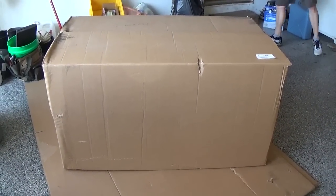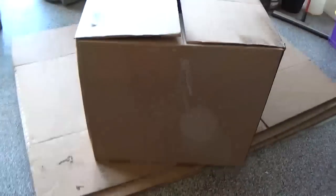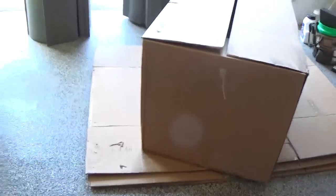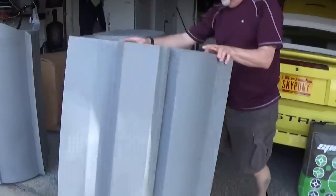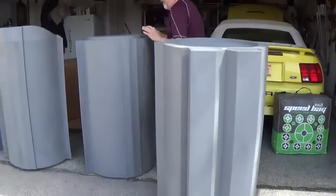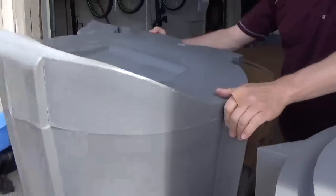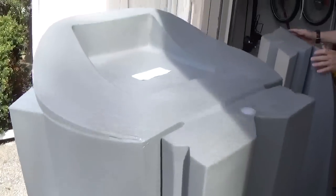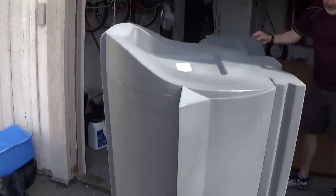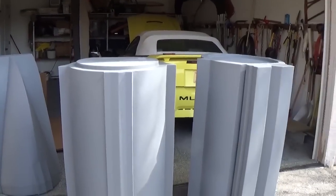We're starting on our third toon for the pontoon. It comes in big boxes — four big boxes. We've broken down a couple already. Here's the big partial toon, here's the center toons — the center ones have little lips in the bottom so they fit in there. Here's the back piece to show the design with the lip, and this one is the front toon — the nose cone, the weird one. So there's all four pieces, then you've got to mount some rails and rail it on there.